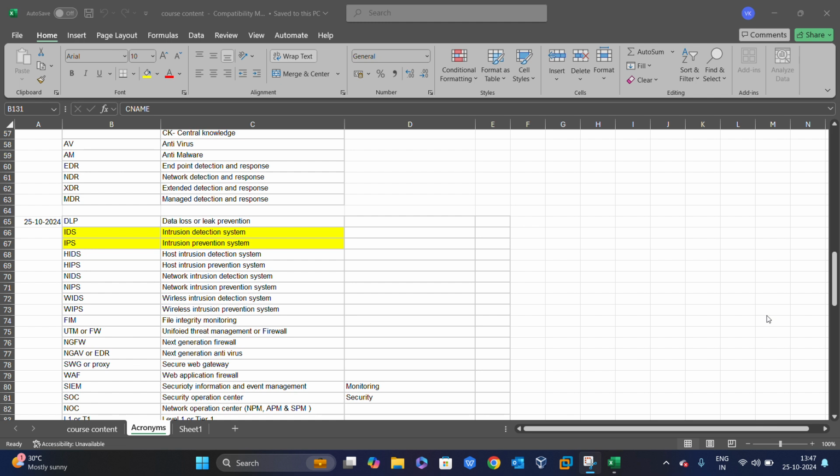FIM full form is file integrity monitoring. So what is file integrity monitoring? Basically, here, anti-malware. When a malware category of attack is happening, this file integrity monitoring will verify whether content of the data is being added, deleted, updated, or modified. Most of the cases, malicious execution will happen through the adding side.